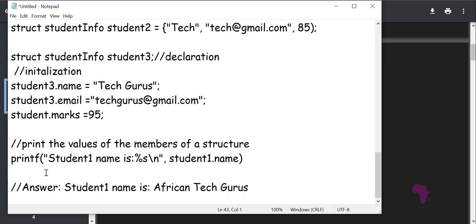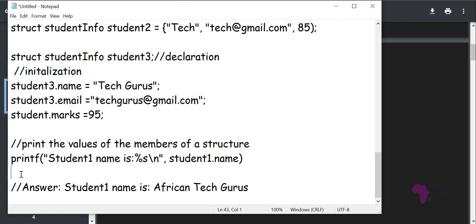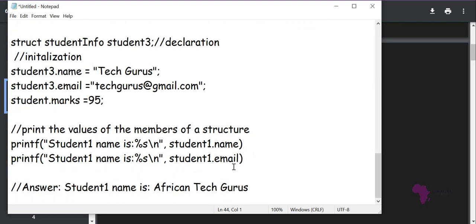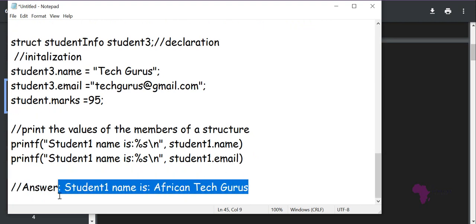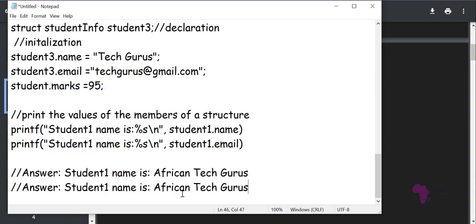Now, that is the name. We can have the same case when we are doing the email. So let me copy like this. For the email, what we just change here is email. And then what is the expected output? We'll have an output almost the same as this, but with the email of that particular student.